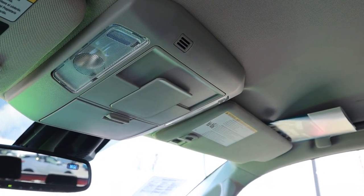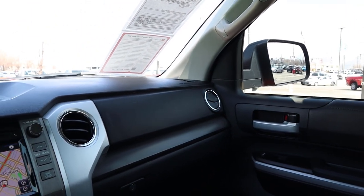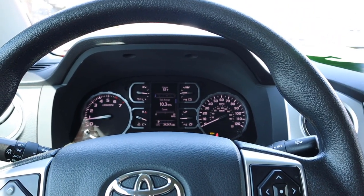Now that we're done going over the interior, let's quickly get into some specs. In terms of mileage, this truck has about 34,000 miles. Right now the market on Tundras is very aggressive — you cannot order a new one anymore, and there's talk they're going to redesign quite a bit with the 2022 Tundra, which has made these older ones go up in value. The market on this is in the $50,000 to $54,000 range, which is crazy. Check out Toyota Murray's website for the most up-to-date price.